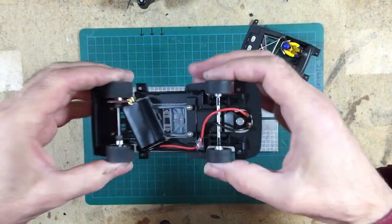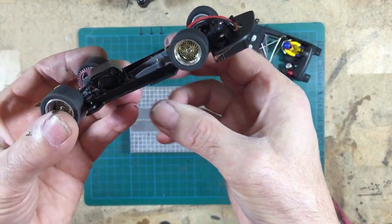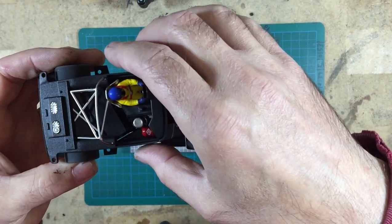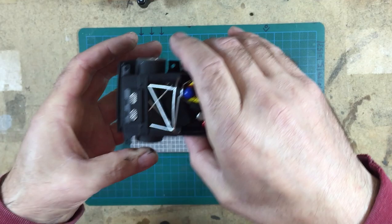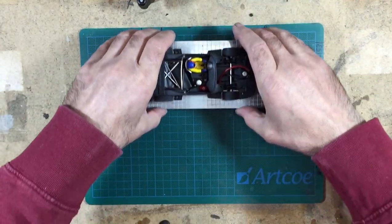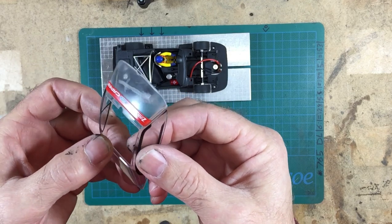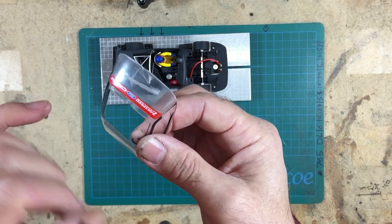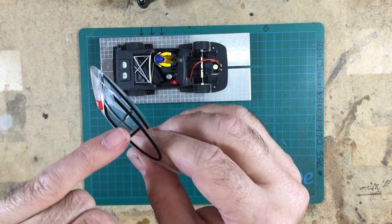The other thing that I've done is I've put a wrap over the NSR motor, painted the end bell, just so that when you put the interior back in, it all sort of vaguely disappears. And then the last job that I've got to do is repair this glass. And if you look closely on part one, you'll see the glass has a great big crack in it. And I did try and repair this, but it wasn't going anywhere. However, I did repair this side glass.